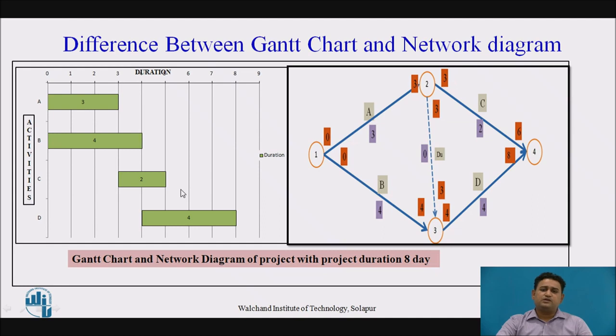The dummy activities, or activities which should be logically maintained, are not shown in the bar chart, but in the network diagram we show the dummy activity which is needed for the logical maintenance. This is a major difference between the Gantt chart and the network diagram. The network diagram can be read and understood easily, because the interdependency is shown clearly, but in the bar chart it is a major drawback.